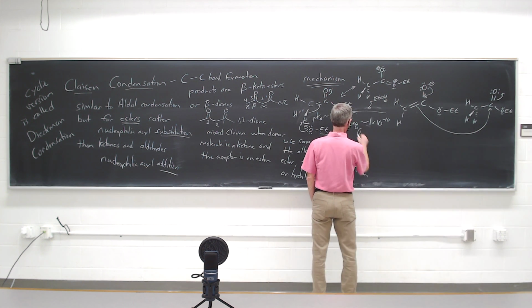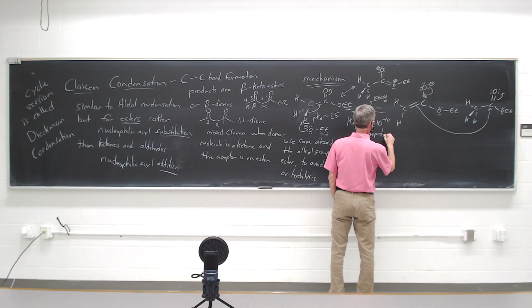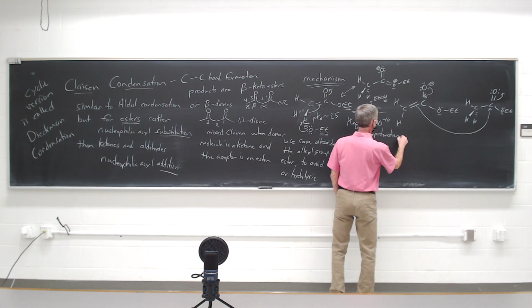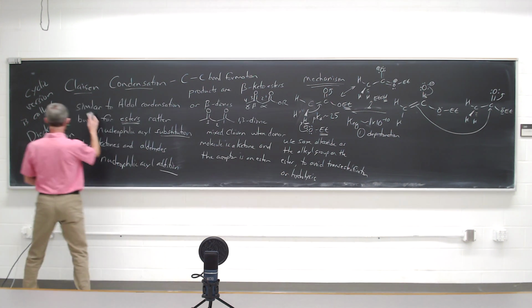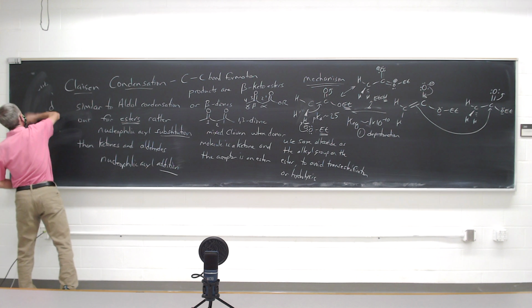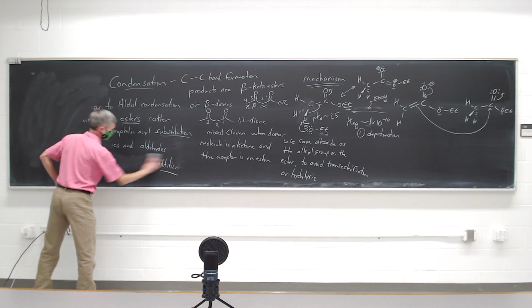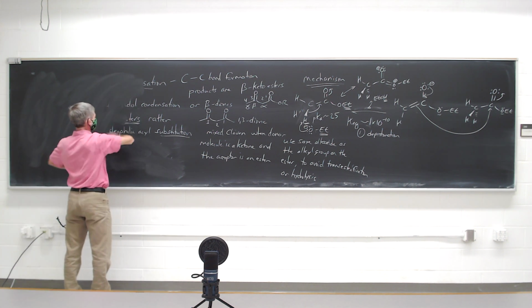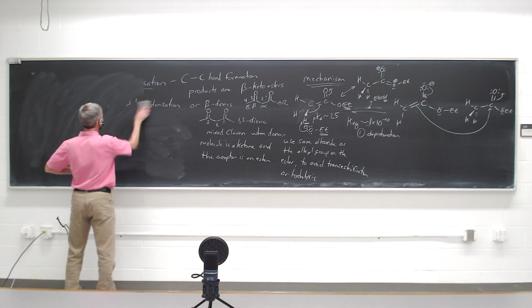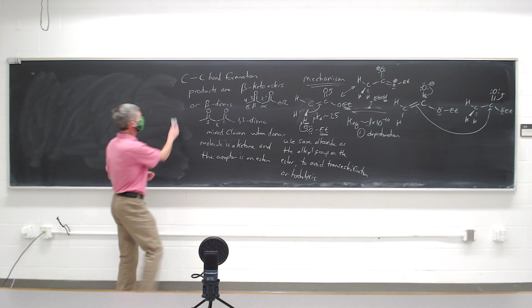So step one here is just deprotonation. That reaction is less favorable than it would be for the ketone, which is what we do in the aldol condensation. But when it happens, then we can move on to the second step. And that's the carbon-carbon bond forming step. But that's not different for the ketone either.